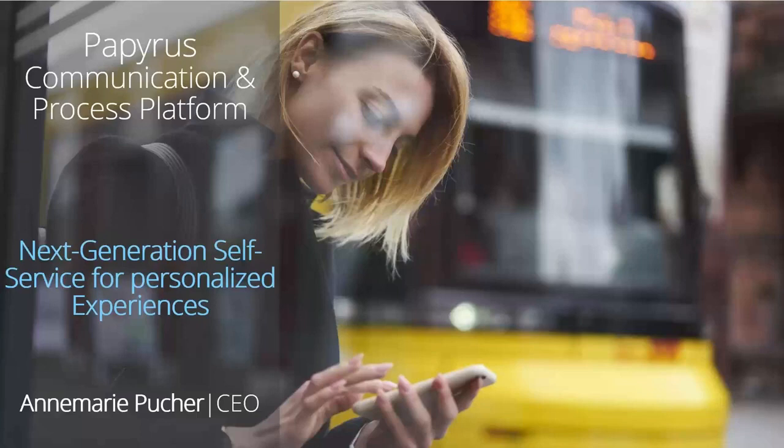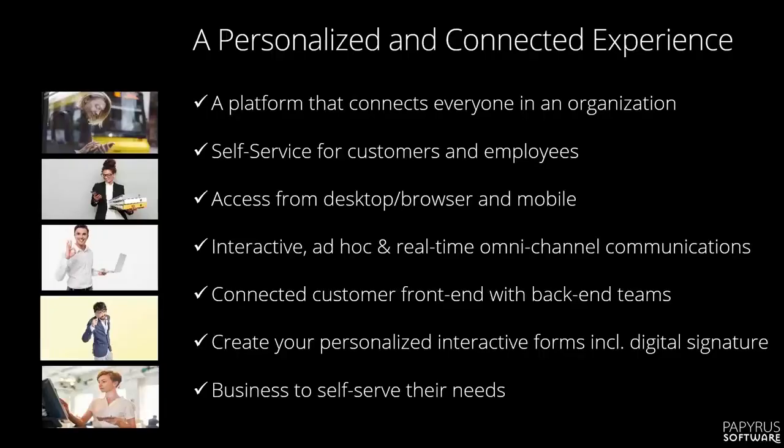I'm really excited to be here today to talk a little bit about the next generation self-service and my experiences on this topic. We have had, specifically now in the times of COVID, a lot of inquiries and discussions about self-service, and the strategy and everything around it has really changed, because we have been talking about self-service for a long time, right, already in the past, but it has changed because of the digital focus on everything should be real time, and everybody should be connected.